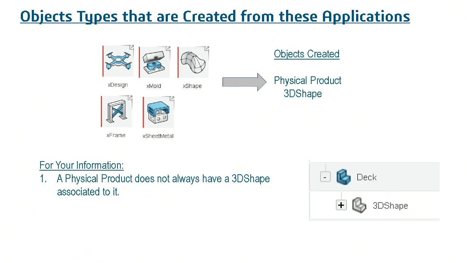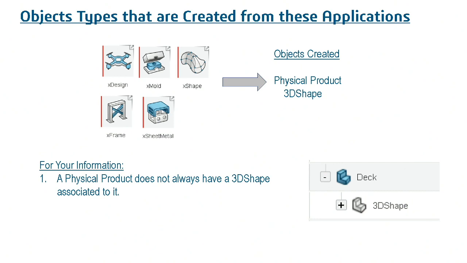So, for instance, when you lock a 3D shape, you lock people out of being able to use your design, or reserve it. You just want to do it yourself. Essentially, when you lock the 3D shape, you'll be locking the attributes, and you'll be locking all of the mates underneath it. The 3D shape is the representation. The 3D shape is basically the geometry. All the geometry gets added to the 3D shape.